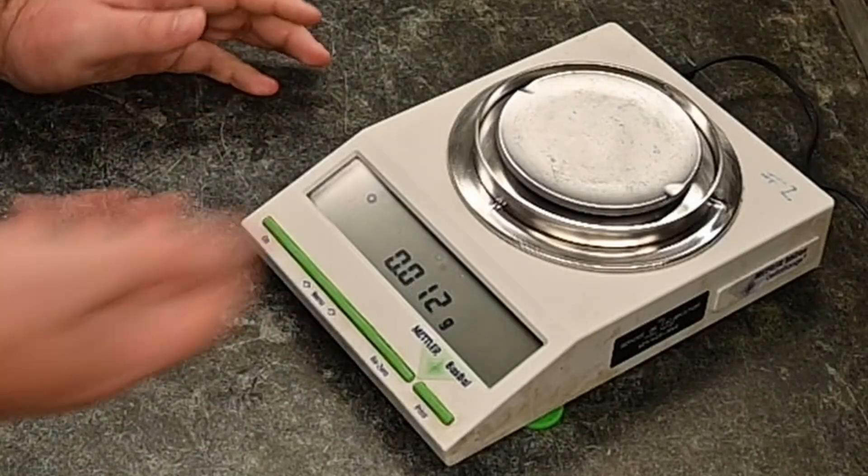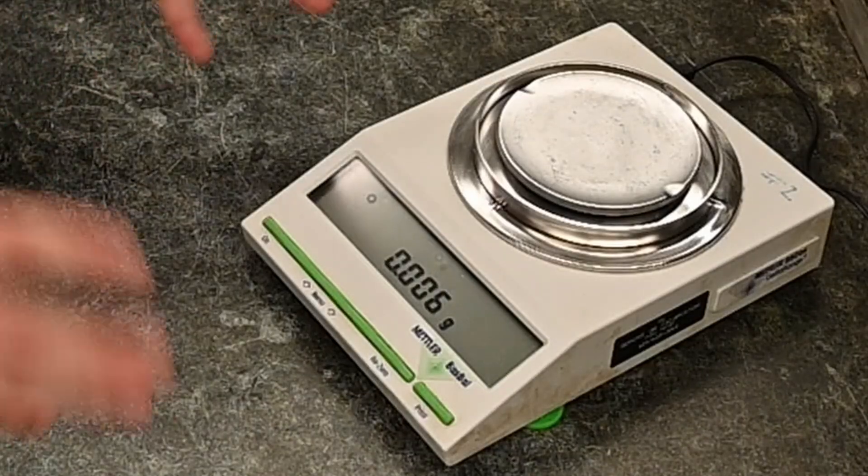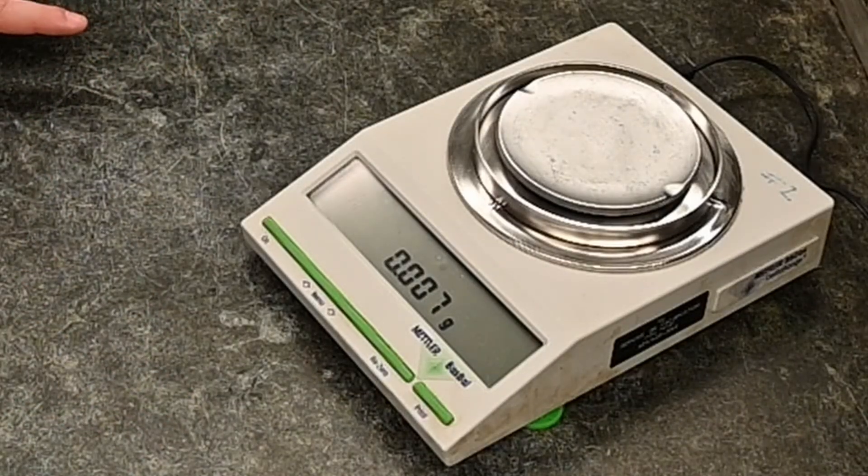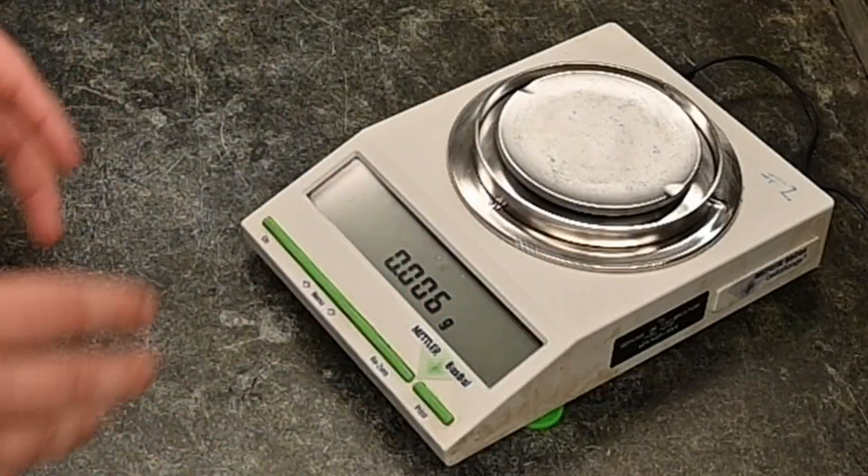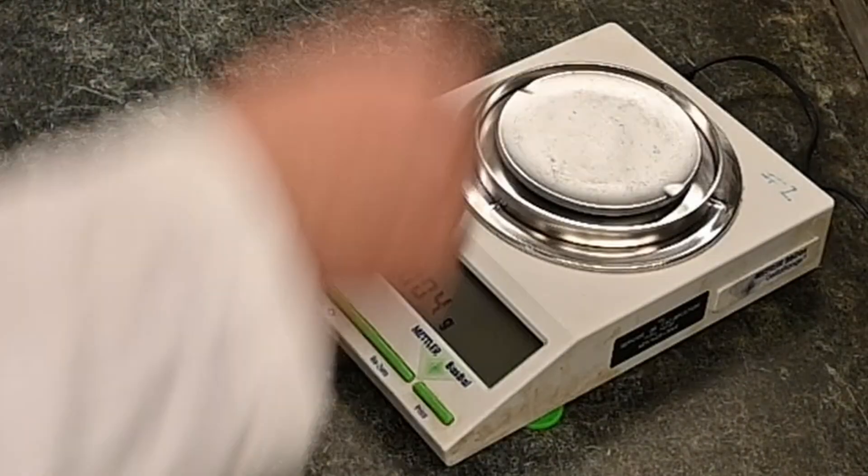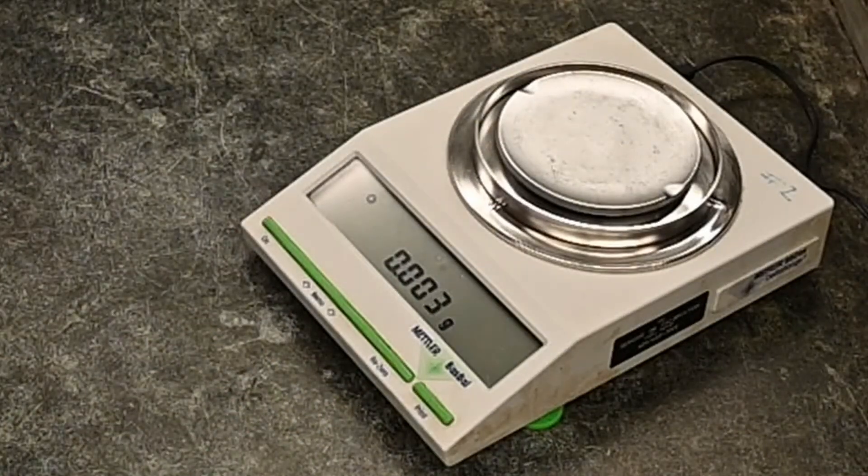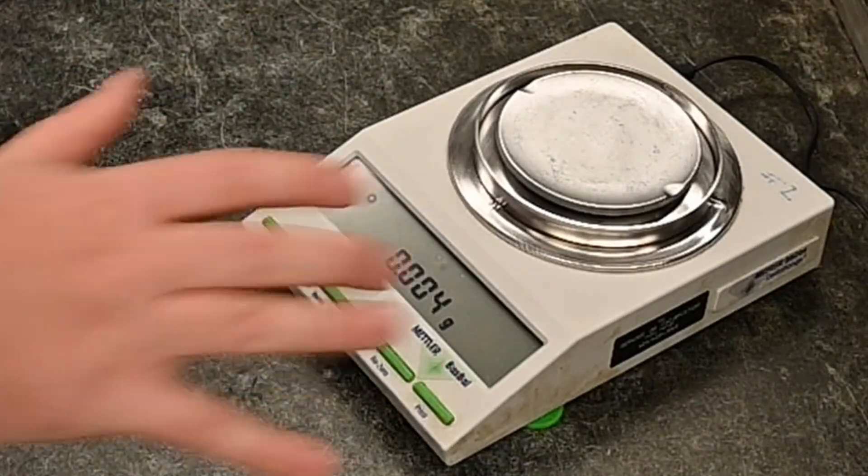But if you're curious, you can see on the back of some of these. And I don't want to pick it up because that's another thing is that you really don't want to move these balances too much. Ask your instructor before you start moving around. Obviously this position of this one is not the best. You probably want it closer to the edge, but it's on the back. You'll see like a little bubble and some liquid and you can adjust the feet to get it a little bit more balanced. So just be careful. Try not to move these.